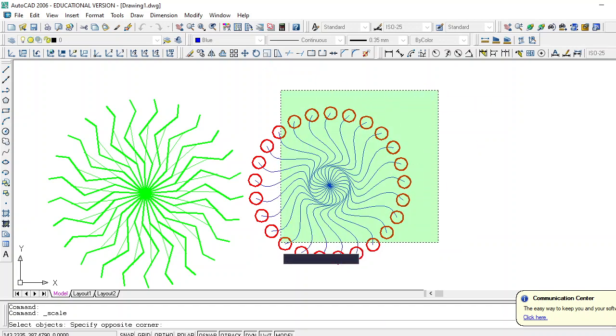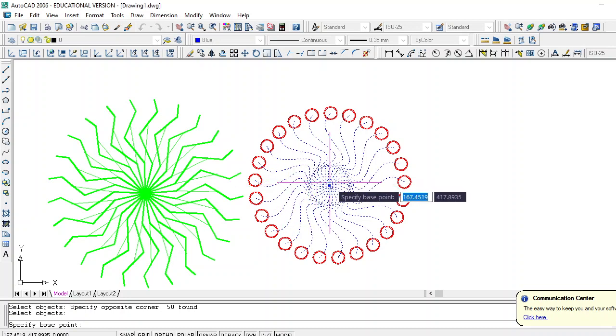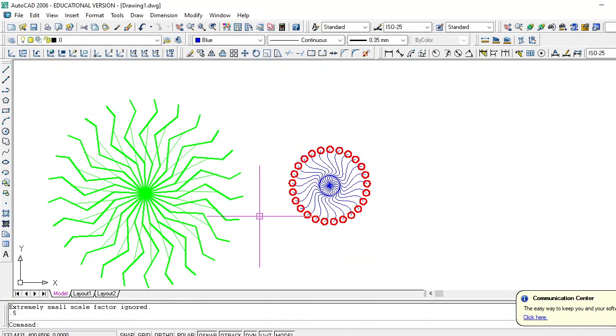You click on your drawing. So, yan lang muna. Select on the object. So, naselect ko na. So, enter. And then, pwedeng kahit saan point ako mag-click. Kung wala namang problema. Say, I click on the basement. At the base point. And then, say, I want it to be smaller by 50%. So, I'll type 0.5. Diba? 0.5. Enter. Yan, liit na siya.